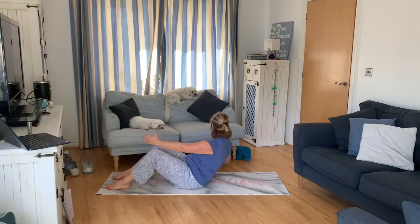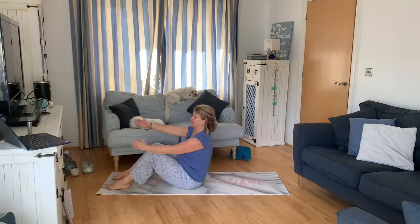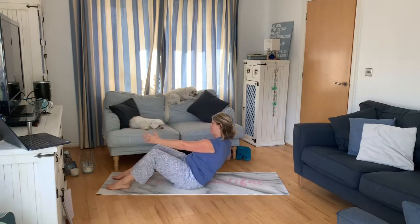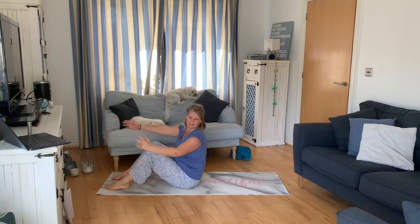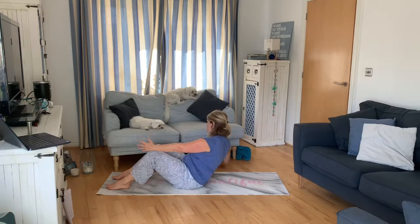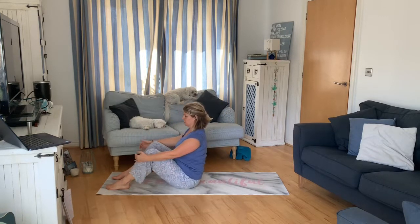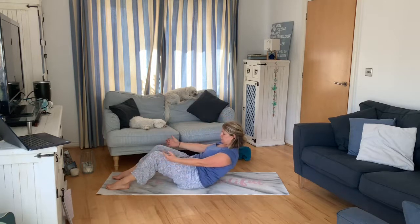Good girl. Okay, two more on each side. Good, good, good. One more on each side. That's it. Good. Okay, relax there. And we're going to curl all the way down. Slowly, slowly, slowly.